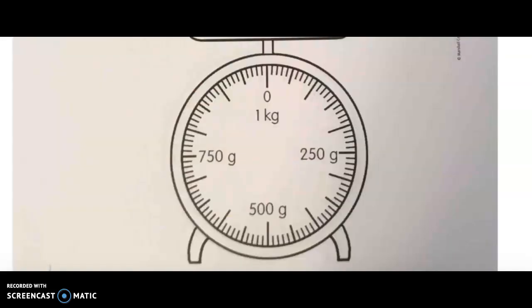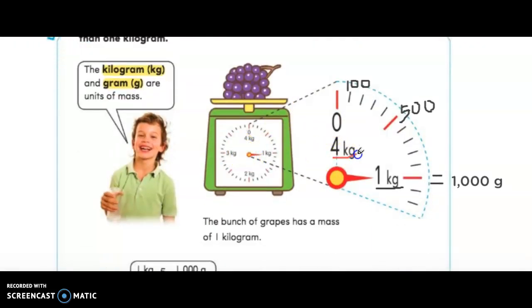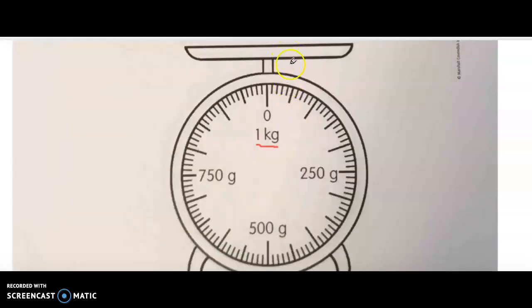Let's take some time to look at another scale here. So if you notice, first of all, that this scale is smaller because it only goes up to a total of 1 kilogram, but if we quickly go back to the previous slide, this one went up to 4 kilograms, okay? So this one measures less of an amount. So now we have some different counting to do in order to figure this all out. So the first amount that they're giving us here is 250 grams. That is this line right here.